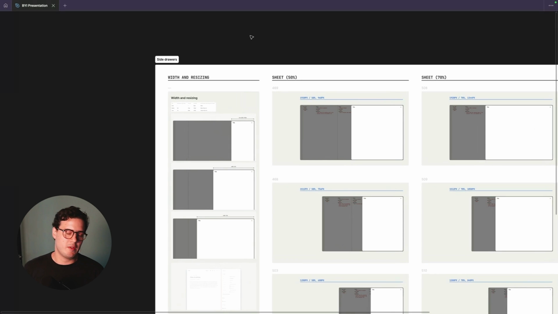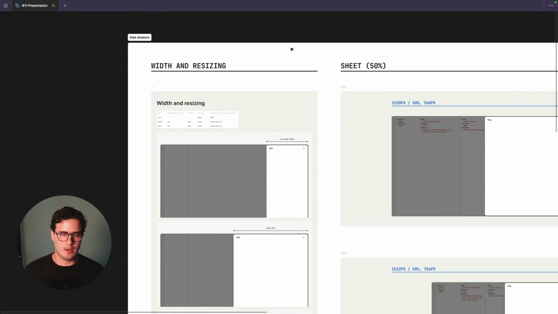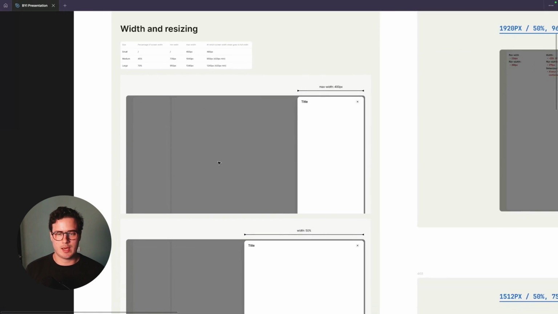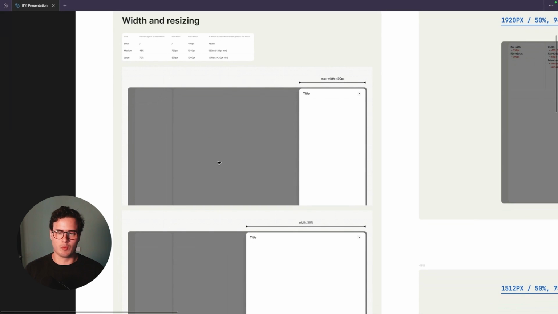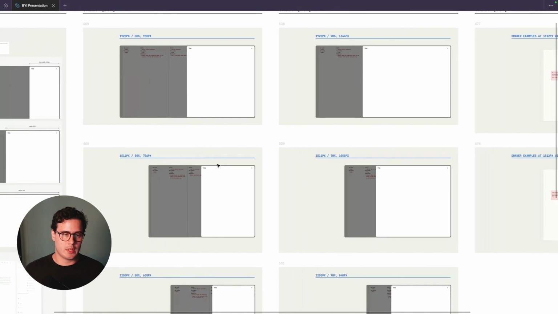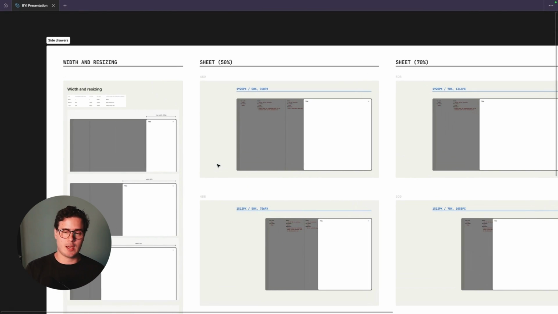As a designer, before AI, I used to spend a bunch of time in Figma like this. So speccing a component like the size sheet and speccing everything from how it is going to work on small size, medium size, large sizes, across multiple ratios and across multiple screen sizes. I want to show you how the design team here at Intercom is flipping it around. And instead of spending time in Figma like this, we're going straight into code to get us real working code and real working prototypes that we can test.